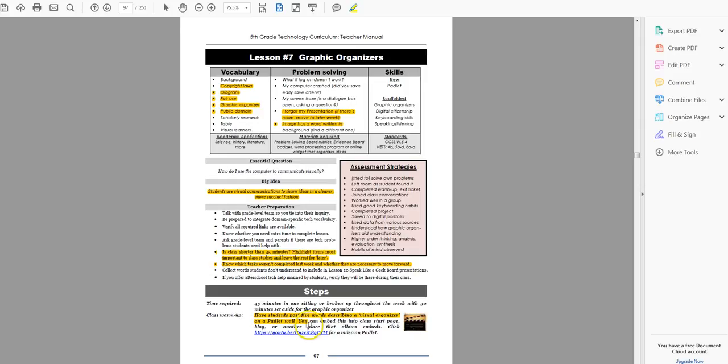I think that's about it, guys. All right. Let me know if you have any questions. This is a very fun project. So if something about this doesn't make sense or you need help setting up graphic organizers, love the topic, so reach out to me. We can even meet online and go over it and do a sample together.